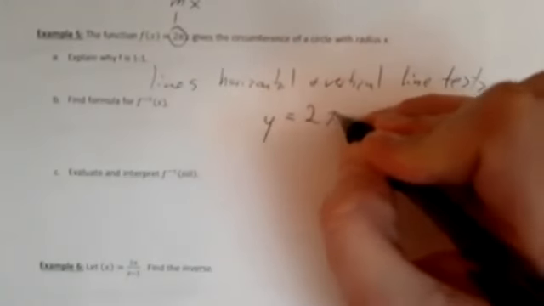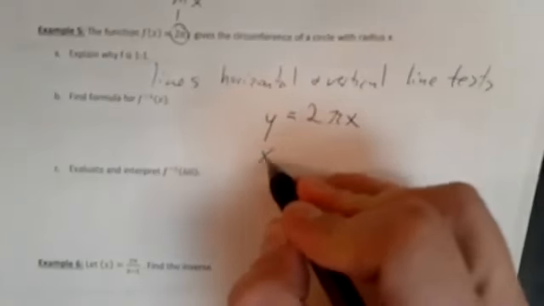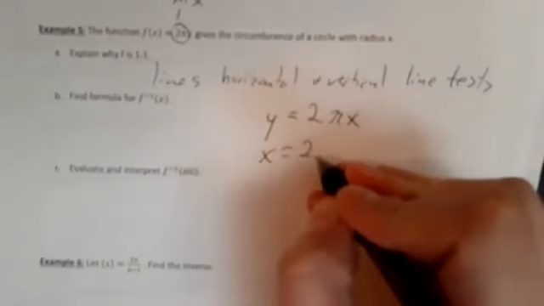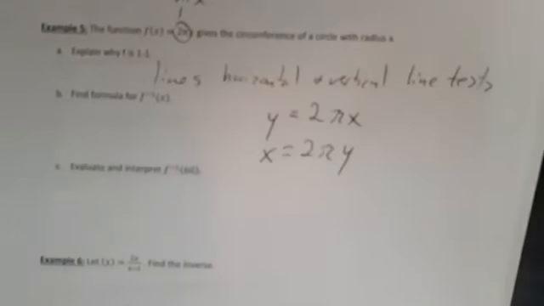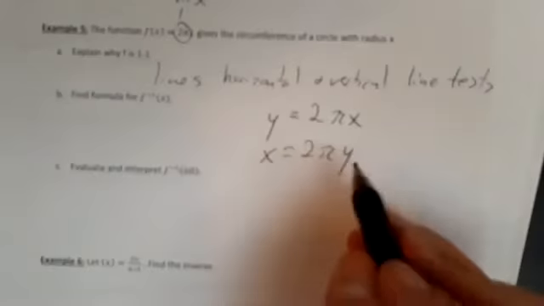Find a formula for f inverse of x. We talked a little bit about this, but I don't write it with the f of x symbol. y equals 2 pi x. And there's this thing you have to do: you have to swap them and solve, or solve and swap. I think most people prefer to swap first. So this y is going to become an x, and this x is going to become a y. I swap them, and now I'm solving for my y variable.